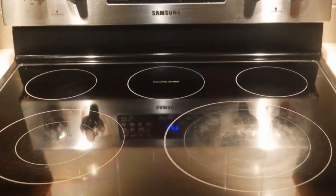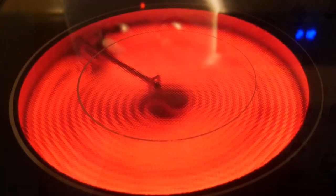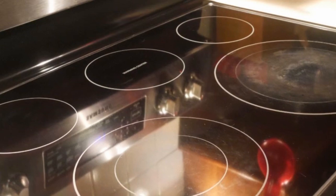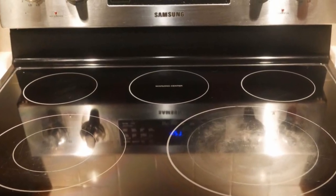Number three: glass-top electric stove. A glass-top electric stove also uses an electric coil as a heating source, but the electric coil is set behind a layer of ceramic glass. This is an advantage — it creates a totally flat surface, making it easy to clean. A glass-top electric stove, also known as a radiant cooktop, is less responsive than the electric coil cooktop. However, I find that with some minor adjustments, it works very well. I switched to a glass-top electric range about five years ago and I'm very happy with it after getting accustomed to using it with my wok.